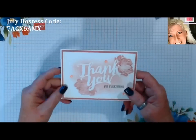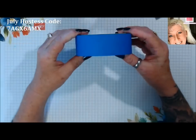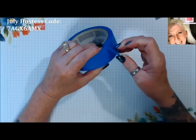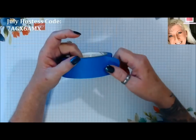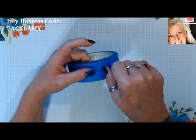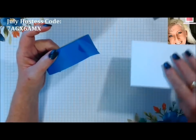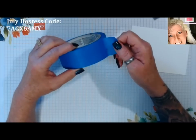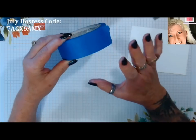We're going to jump right in. What you need for this is a mask. You can use painter's tape — you want to use either Frog Tape or the kind painters use for trim. You'll see in my other techniques I use this blue tape quite a bit. It won't peel up or destroy your card. If you can find one that's called actual Frog Tape, it's even more gentle and comes up really easy.